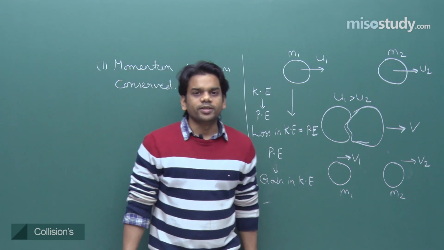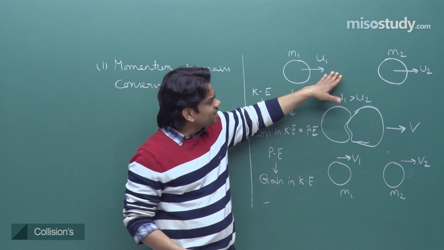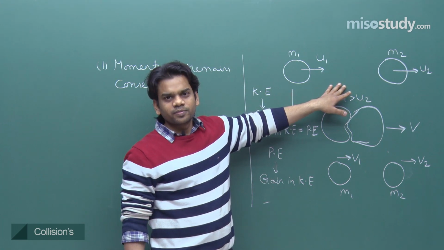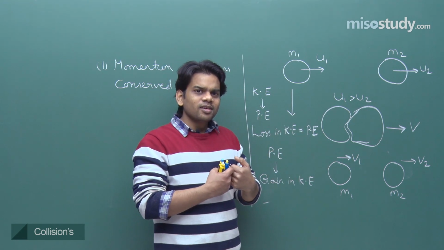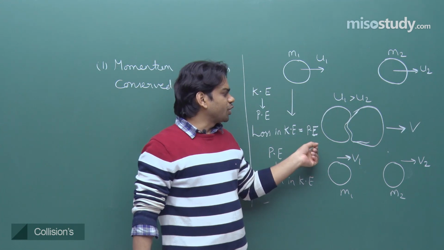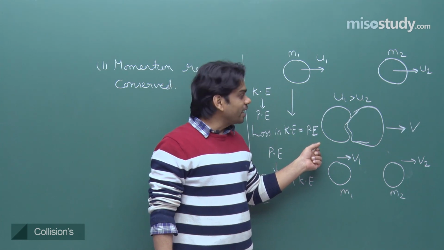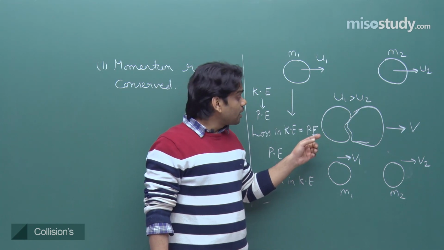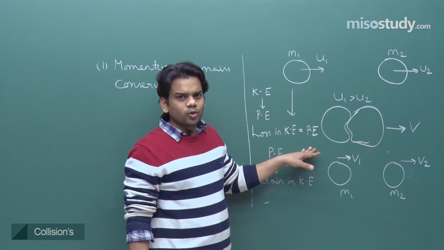Now let's come to the next point. What things can happen? I'm going to start with the very first thing. Let us say it is having some kinetic energy. During this instant when they were both moving together, some kinetic energy is converted into potential energy. This we can observe straightway. Some kinetic energy is converted into potential energy. Now this means some kinetic energy is lost, as I told you.